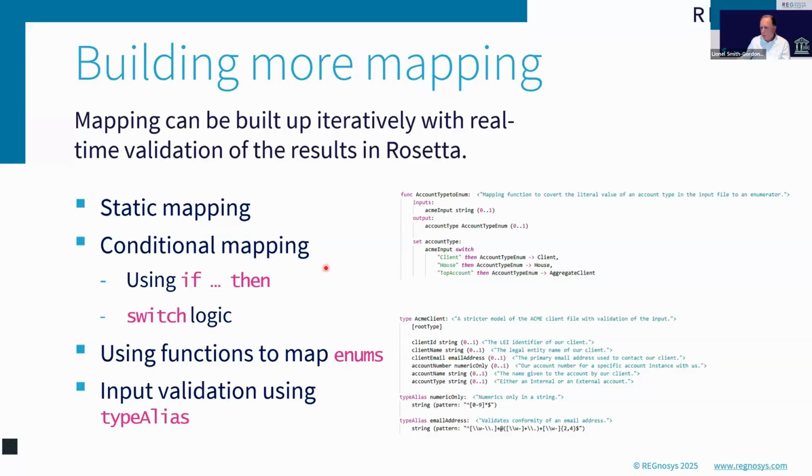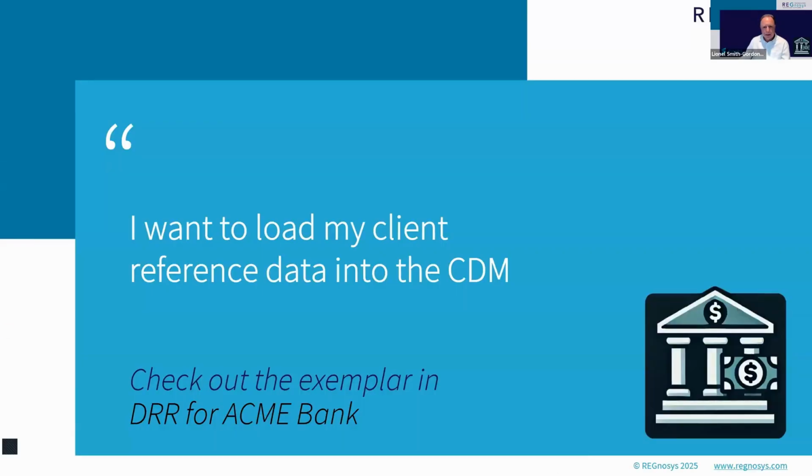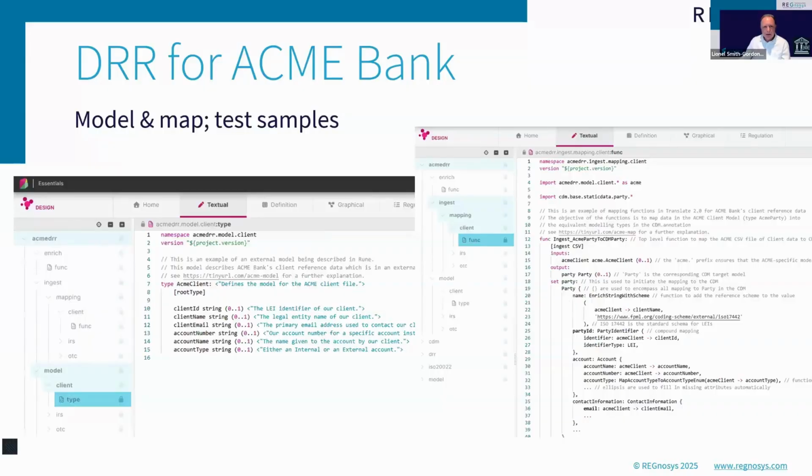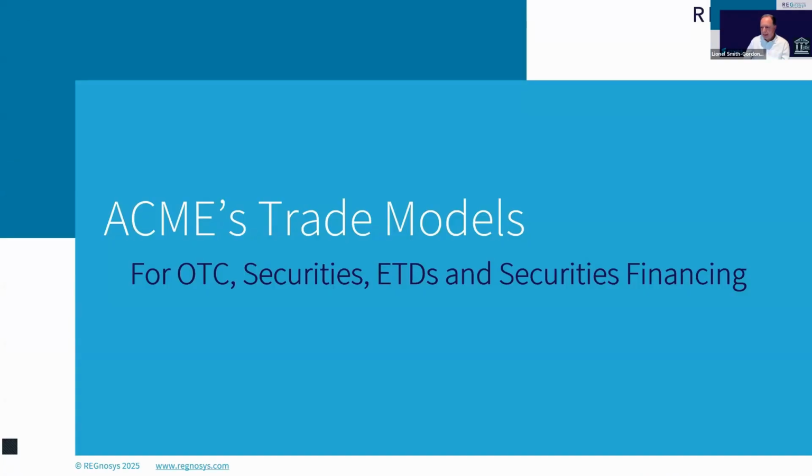We have one more exercise, and I'm going to run this one slightly differently, which I'll cover in a moment, which is similar to before. There is a page for you to look at, and we're going to go through a little bit more mapping. What I'd also like to suggest, if I skip forward a little bit to here, is you can also look at some of the other models in our Acme projects. So we have some of those, but I'm going to come back to that in a moment.